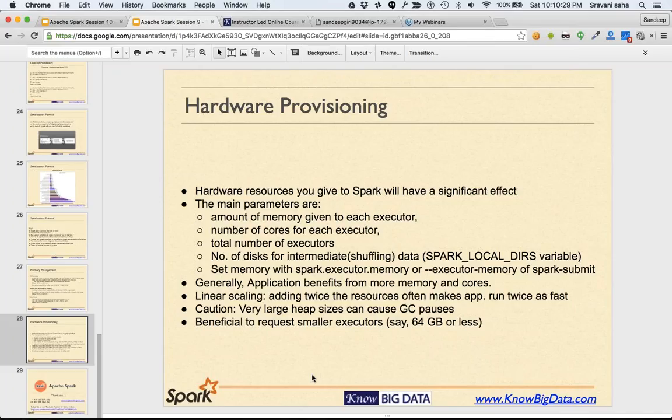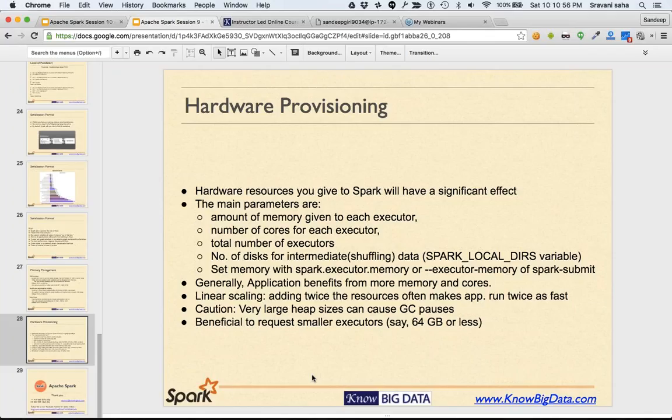Generally, applications benefit from more memory and cores. With respect to hardware, Spark is fairly comfortable with linear scaling, meaning if you add twice the resources, it often will make your application run twice as fast.